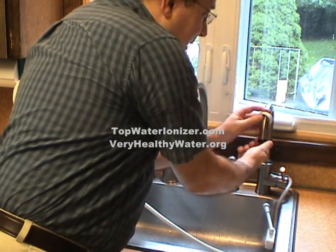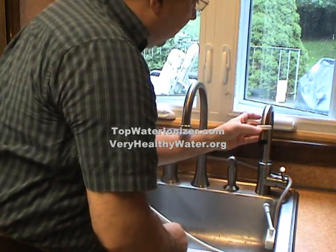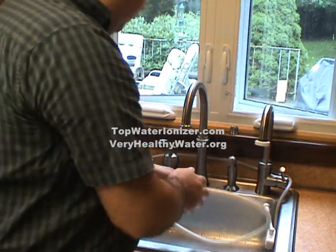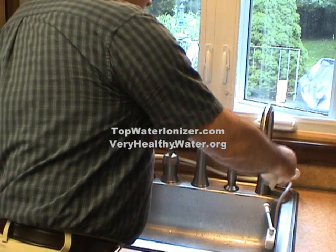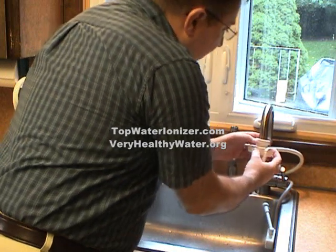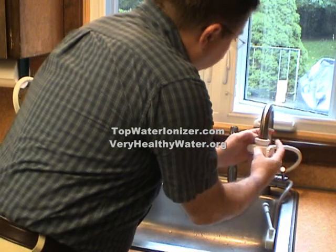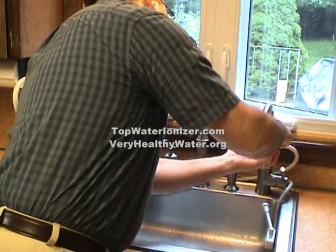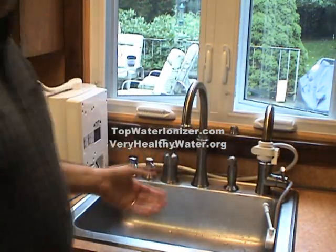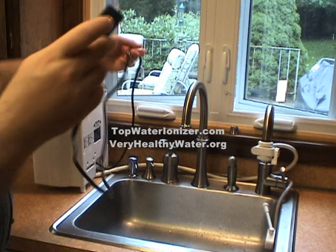And if necessary, you can use a quarter, and there's grooves underneath. You can tighten it with the quarter. I think finger tight will work for our faucet. The white nut then sits in place. We'll run the hose around back and bring the adapter up to its place, and then screw the white nut onto the adapter. Done. Now, the next step is to apply the electrical cord into the outlet.